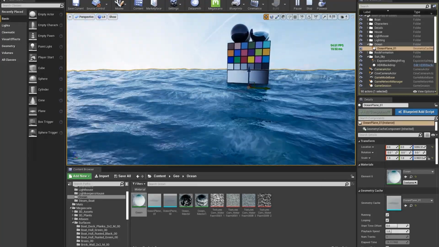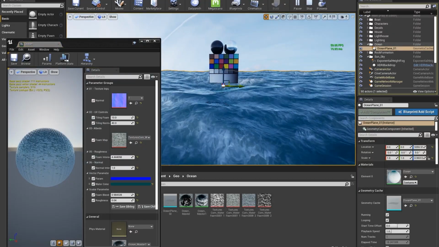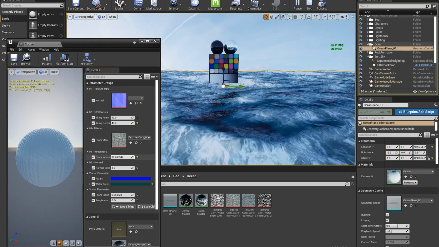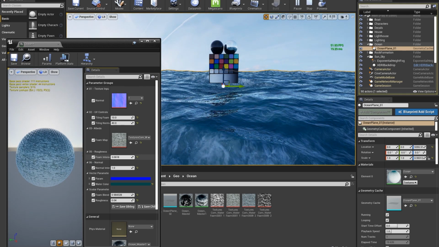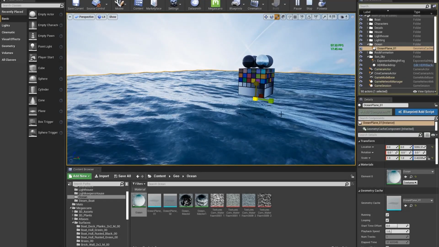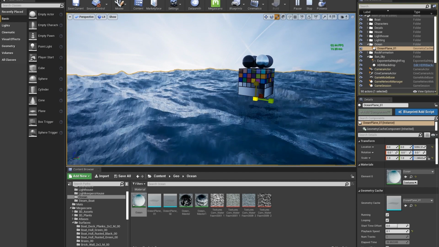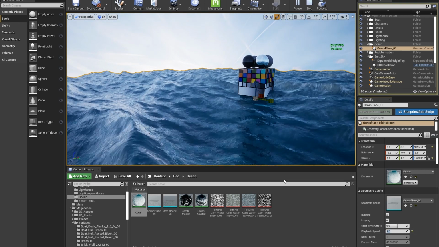And there is a secondary level of details which I'm getting through the normal map. And of course, we can have control over a lot of its parameters to quickly change the look of it. What's great is that you can even change the scale of the waves and playback speed. And that alone can create a completely different feel and a lot of different types of bodies of water.